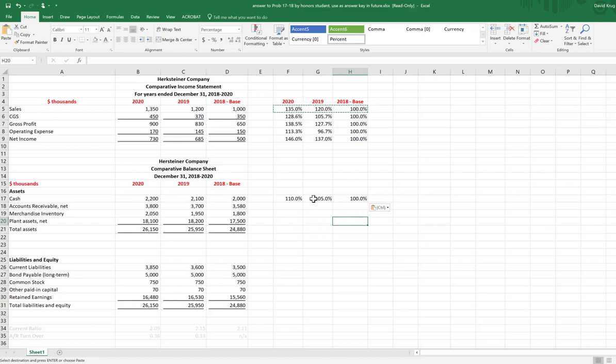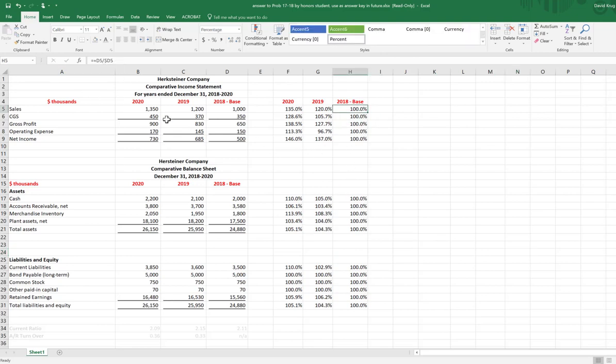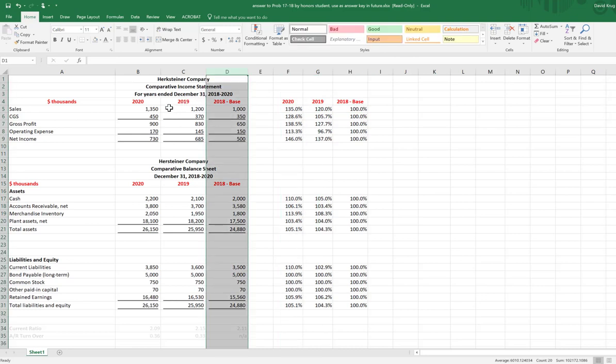All right, so now what I can do is, take a look at this one. You can always look up here to see if it's doing what you want it to do. I want it to take C17 divided by D17. So then I can pull that all the way down. Boom. I don't want these, so I'm going to highlight that and then push delete. See how much easier that is, by just having the absolute value in front of the column and not the row? Otherwise you have to change every row.